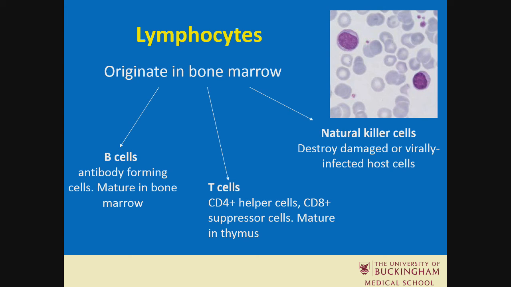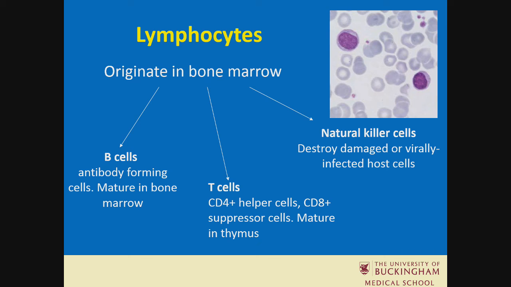And then you've got other natural killer cells, which are cytotoxic. They kill cells, but not in MHC context. They're not making decisions about self or non-self. If they see a host cell which is aberrant in some way, for example, it's become transformed or it's virally infected, they recognize a change in cell surface markers or interferons, for example, released by a virally infected cell, and they will kill that cell, but not in MHC context.